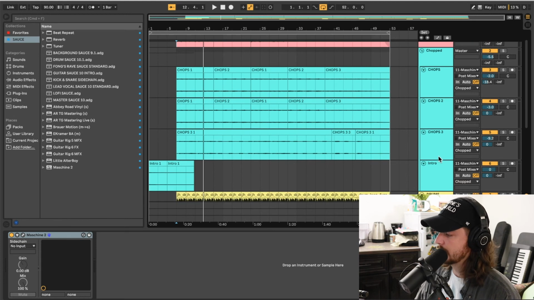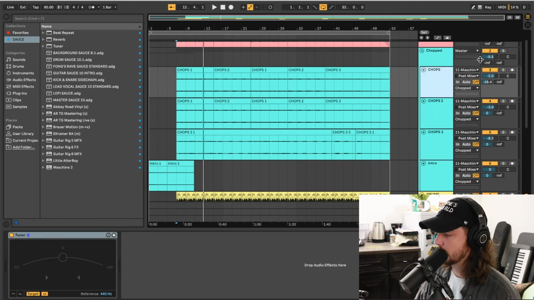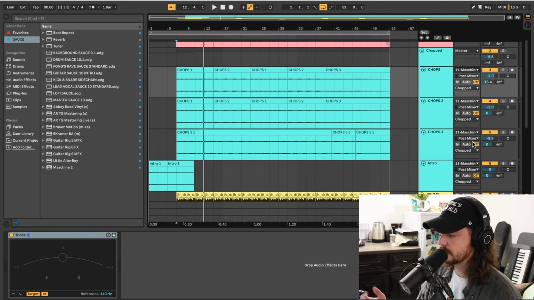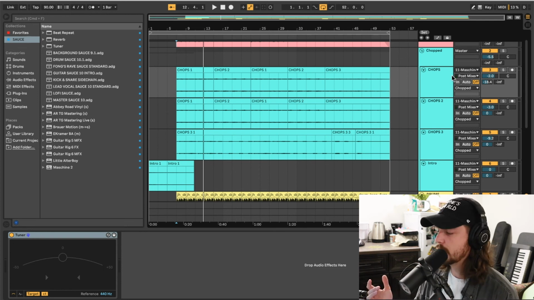So you can see I labeled them chops. So for example, chops 1, you just drop it down, you choose your Machine track. So this is where the audio is going to come from. So as you can see, as soon as I press a pad on the Machine, I get some audio. So I found that pretty cool. And that's pretty much my workflow with Machine and Ableton in a nutshell.